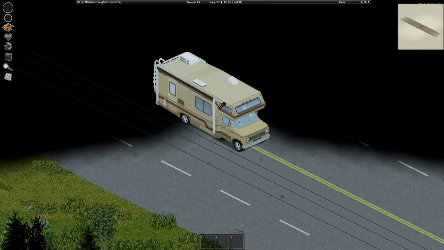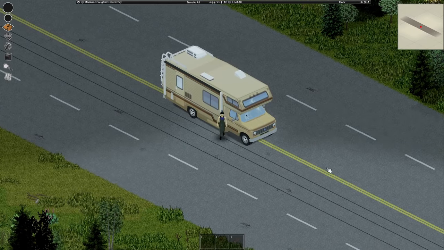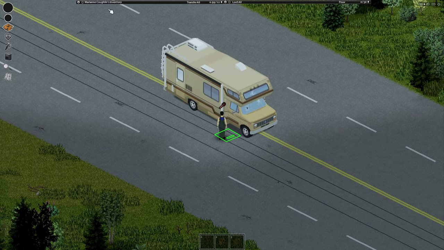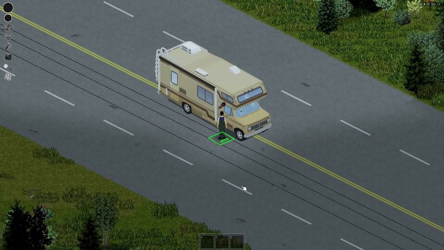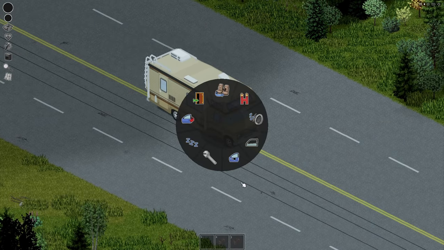And there we go. We've spawned. We actually spawned like inside the RV a little bit. Let's go out here. So as you can see, we've got our RV. In our inventory, we have the key for it. So we can just press E when we're next to it to hop in. And if we hold V, we'll get different options here.